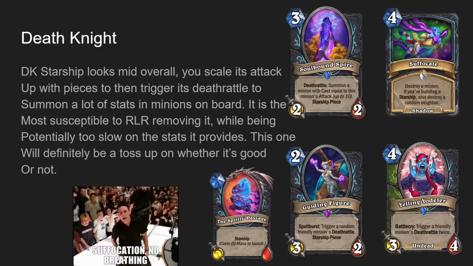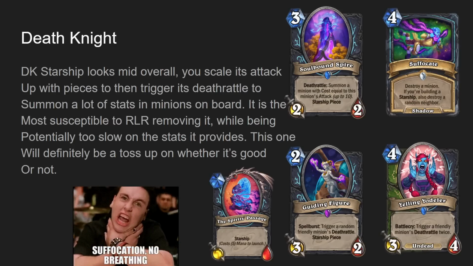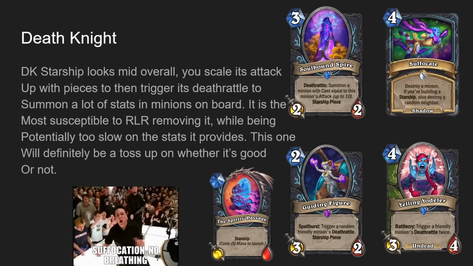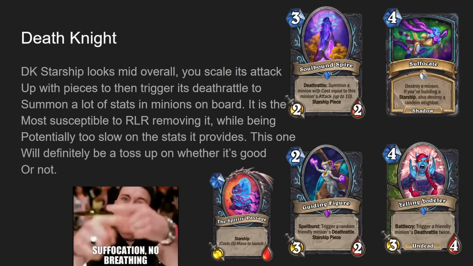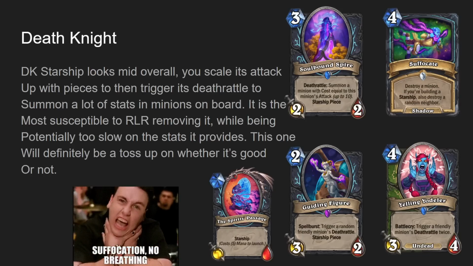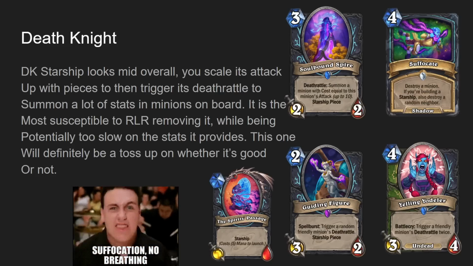Let's start with Soulbound Spire. 3 mana 2/2 with Deathrattle: summon a minion with cost equal to this minion's attack, up to 10. Starship piece. On its own, this is pretty bad. I mean, it's a 3 mana 2/2 that summons a 2-drop. It's like Piloted Shredder in current year. It's one mana cheaper, but understated, so it's not very good.